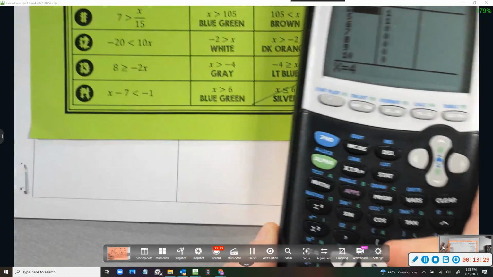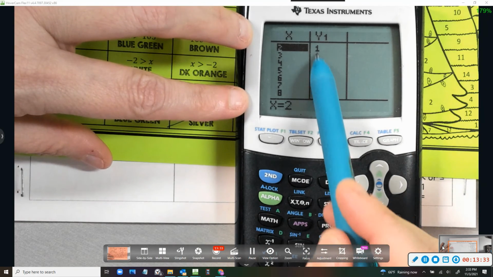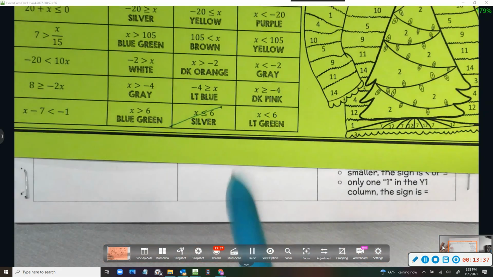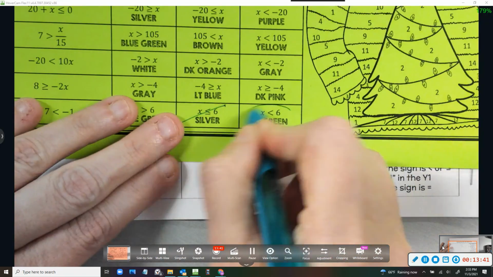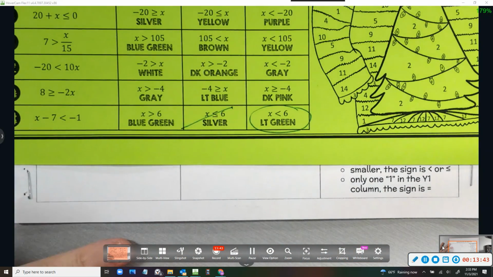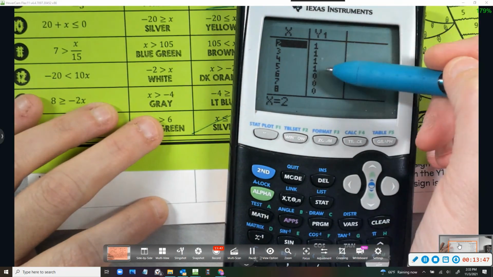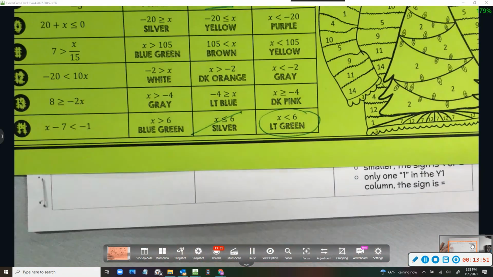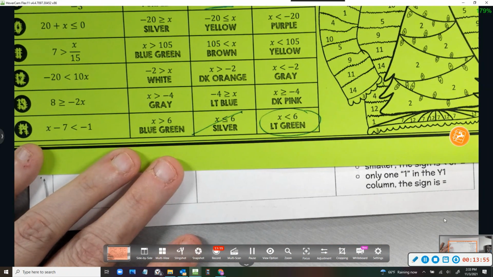Okay? So when I look at my numbers here, as I move into the ones, are these numbers getting smaller or bigger? They're getting smaller, right? They're getting less. So it's less. If the x's were getting bigger as they went into the ones, then we'd be greater. Does that kind of make sense? This is tricky, and so we're going to practice it.